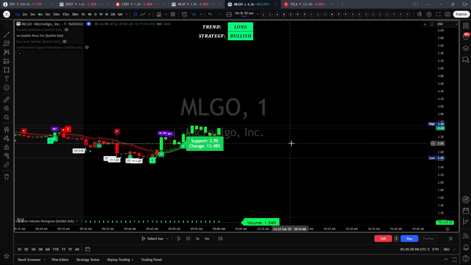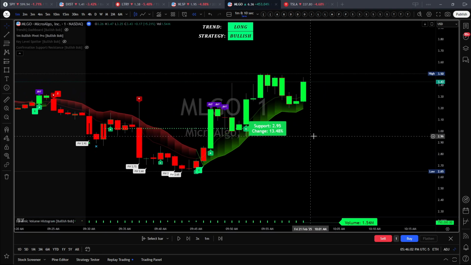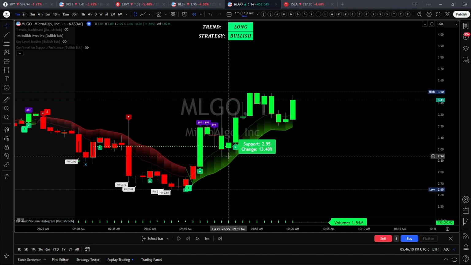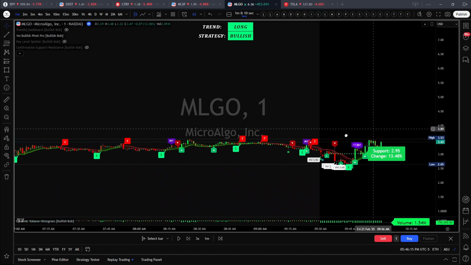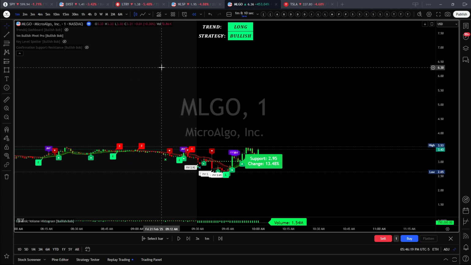So yes, it is quicker trends, because we have this set to a quicker trend rather than a longer trend in the settings. And you can see this was the reversal. Here's a bullish signal here. Here's our pivot watch signals. So you can see a really nice setup right here, and then it exploded with price action, all the way up to, I think, like $11, $11.50. This is around $3.50. So really nice move on MLGO.